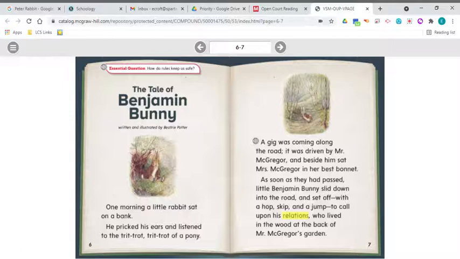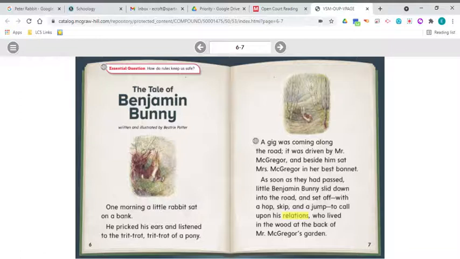So I know that a gig is something that you drive, but I'm not sure what it is. So I can look it up and find out that a gig is a horse-drawn carriage, like people drove back in the 1800s. Now, remember, the story is written long ago. So now, when we're thinking about it, a horse-drawn carriage was coming along the road. All right, so make sure you're understanding the words that you read.